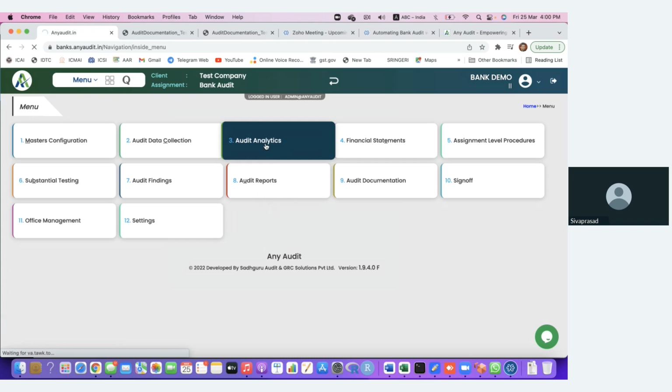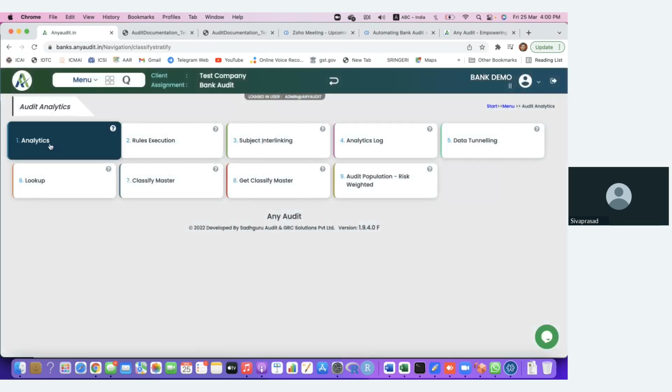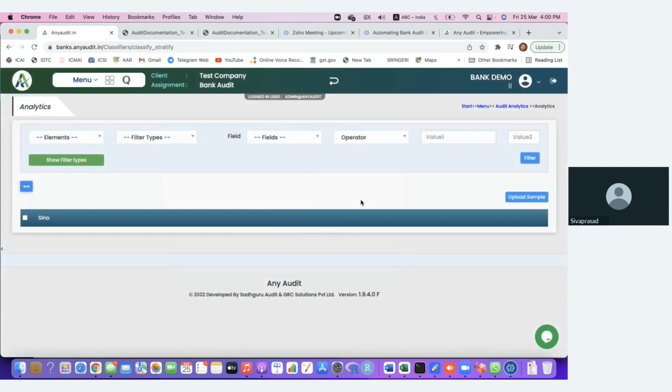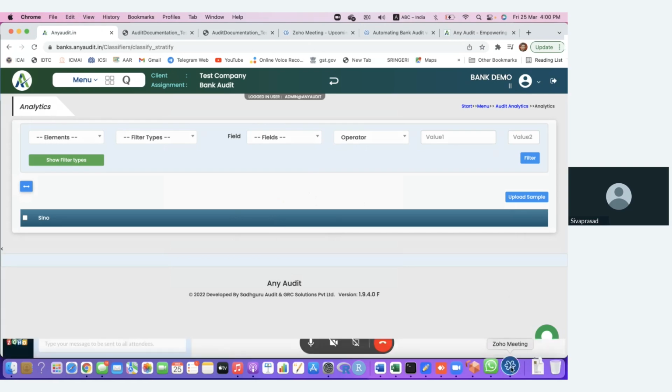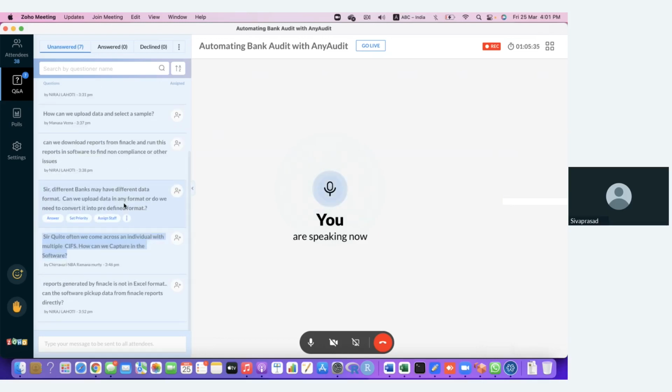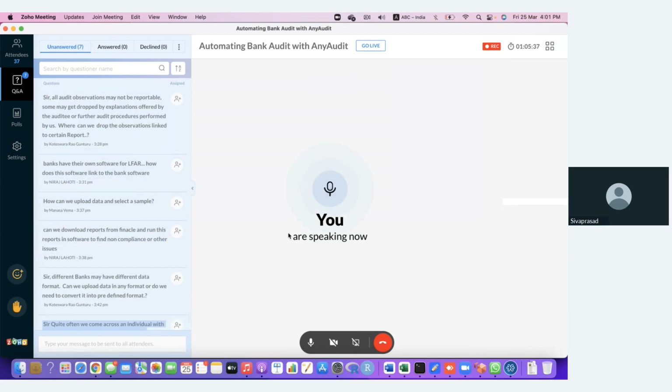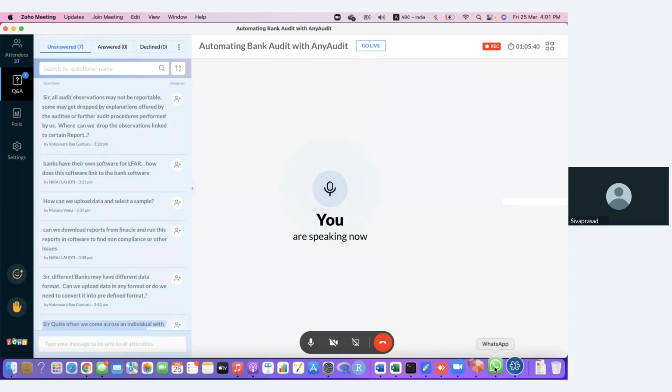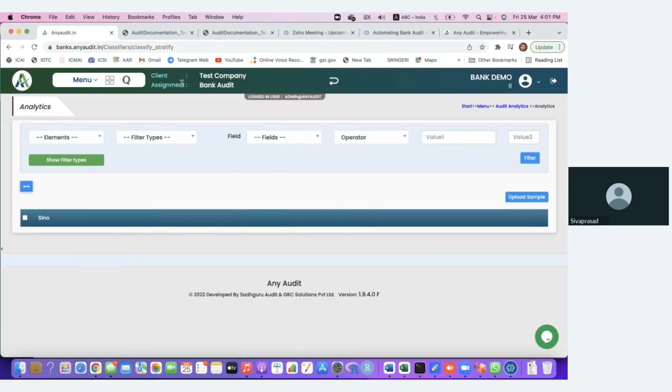So again, back to analytics. Let me go to another important area of auditing, that is risk gradation or risk mapping. What risk gradation asks us to do is grade our sample based on the risk. So how do we do that? What are the processes available? Just let me show you.